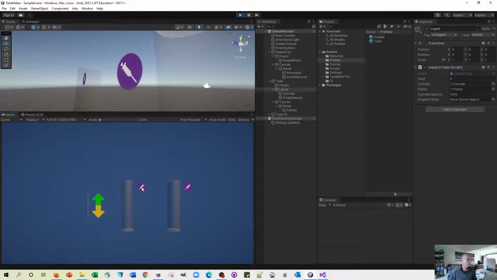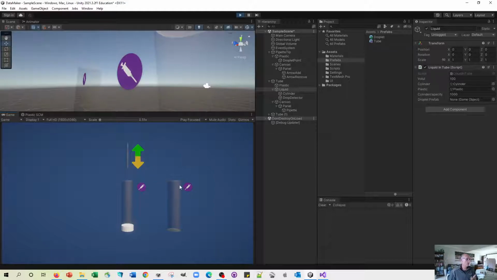So that all leads to us being able to get this to work. So I click on here, it directs the pipette tip. I click on here, it instantiates. The detector's hit, the droplet is destroyed, the liquid increases. This way round, we're sucking up, but we know which tube we're over.